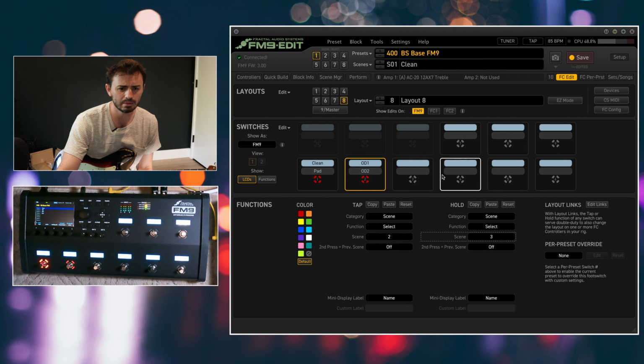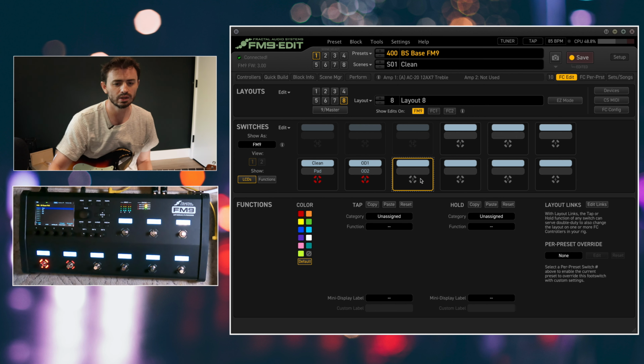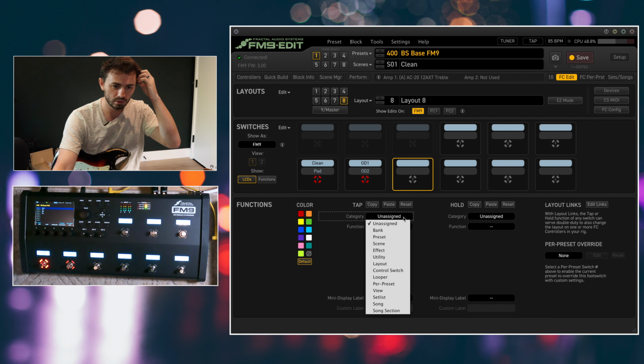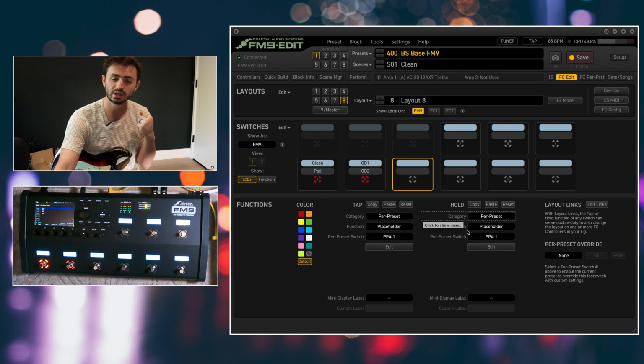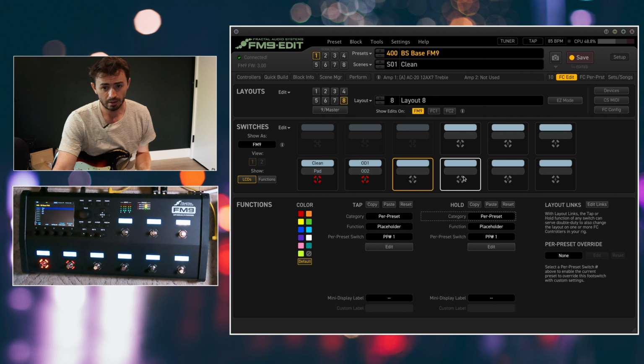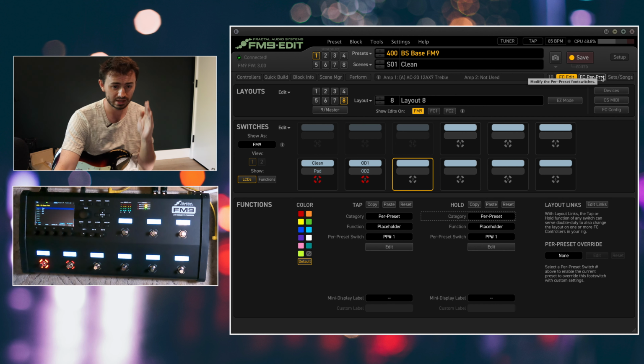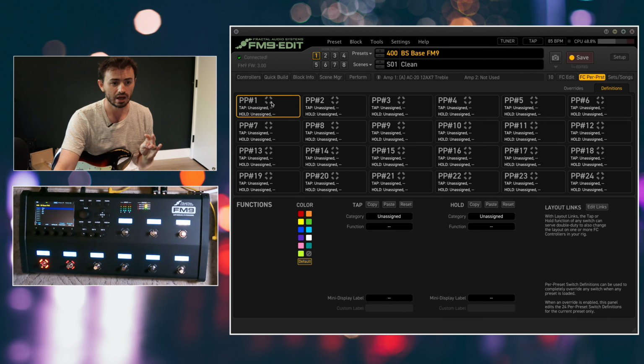The next thing I'm going to want is really like instant access switches, but I'm going to use per preset placeholders. And we'll talk about why in a little bit. I'm going to say this is, tap is per preset placeholder number 1, hold is per preset placeholder number 1, and that's because you set them both, because in the per preset placeholder you can set a different function for tap and hold in the per preset slot. And so let's go ahead and jump over to per preset for now. We're setting this switch here to per preset number 1 for both tap and hold. If we go over, I'm gonna set a default. This is my base preset. I'm gonna copy paste this for different songs and tweak it.